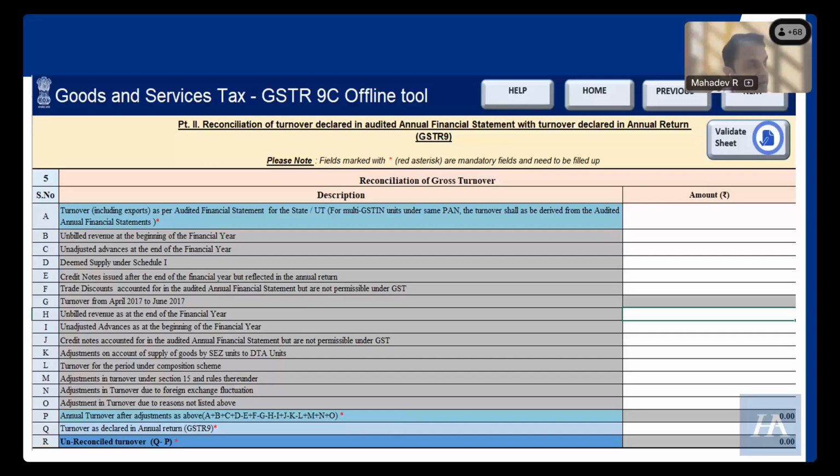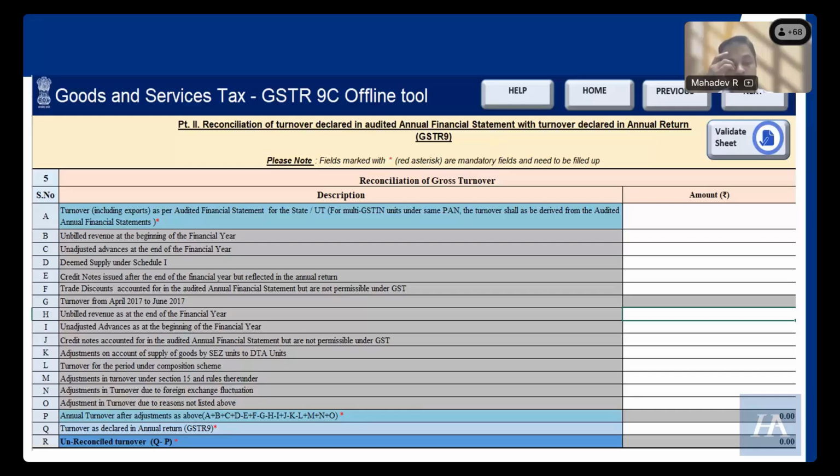5O is the favorite row. If you have a difference for any other reason, for example, interest on FD, which nowhere gets adjusted from 5B to 5N, it needs to be adjusted in table 5O. Similarly dividend, duty drawback, or sale of scrips which are not subject to GST and not there in your GST return. These things need to be considered here. In 5O, you are going to reduce that because it is there in the financial statements, but it is not there in your GST return. So these adjustments need to be made in 5O.